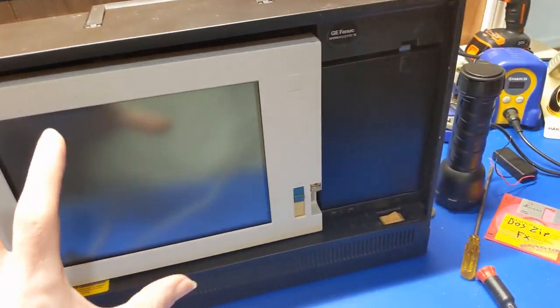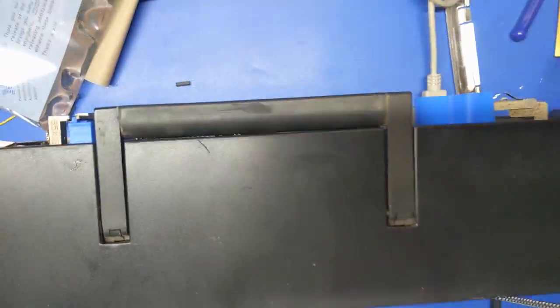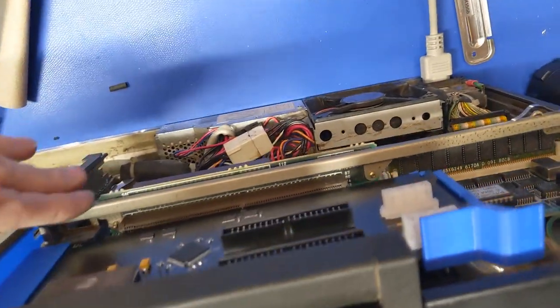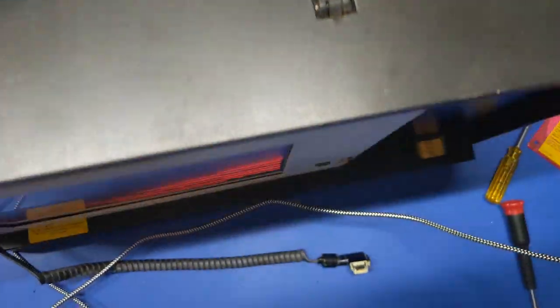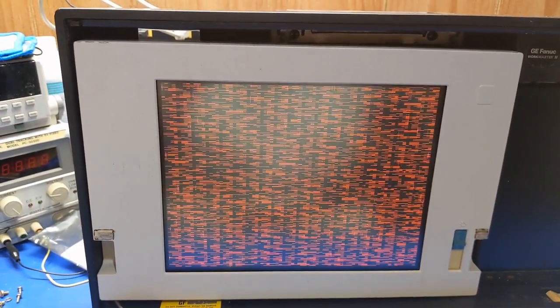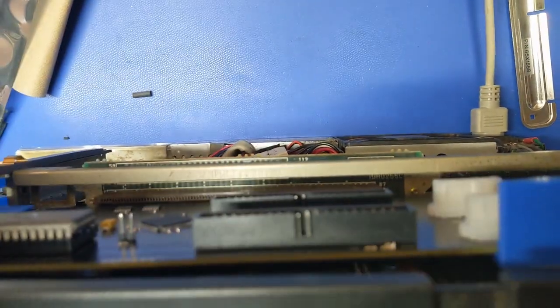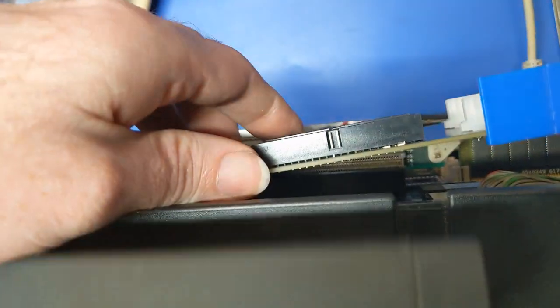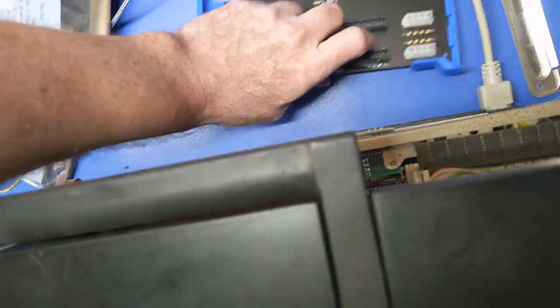All right, so I got this screen just sitting in there at the moment. Card's in there. Let's see if we get any magic smoke. No overheating. That ain't good. Nope. That is not good. So, why did that occur? Well, let me pull this card out. 'Cause, yeah, I don't know if that actually is good. Try again.